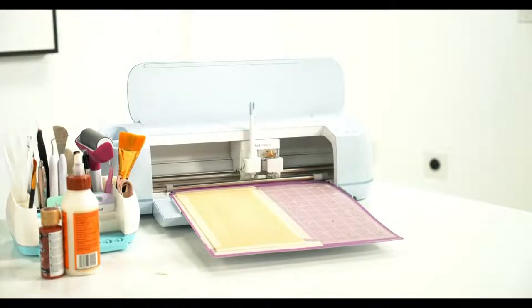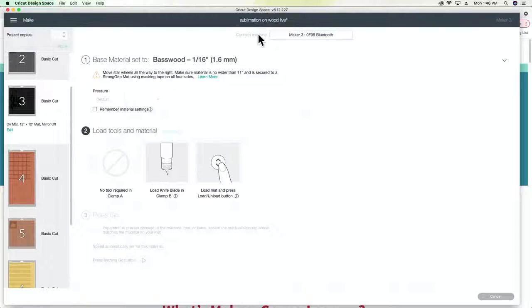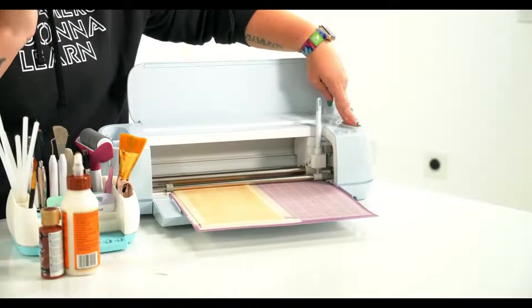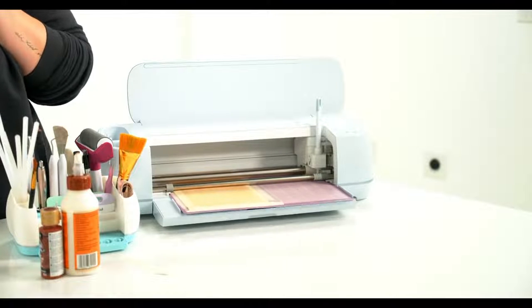Real life crafting with you all, friends. We are not bashful around here. Oh, no. Loving the knife blade for this particular thing. However, it's part of it. So for sure. Let's see here. So it's measuring the mat. It's good to make sure that everything's good.